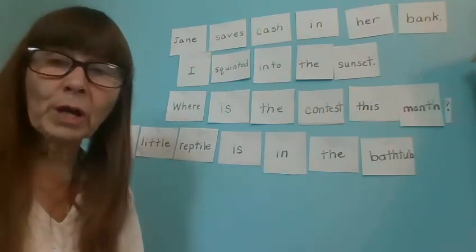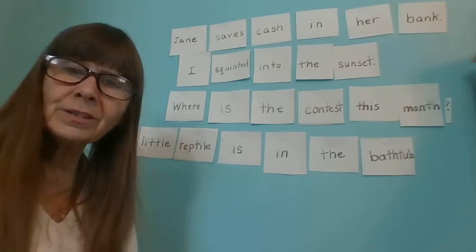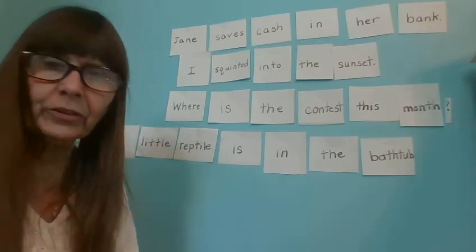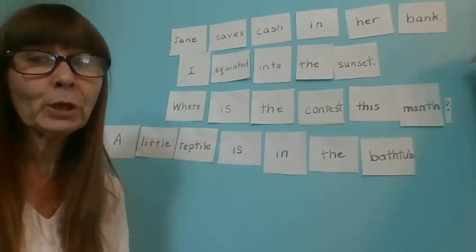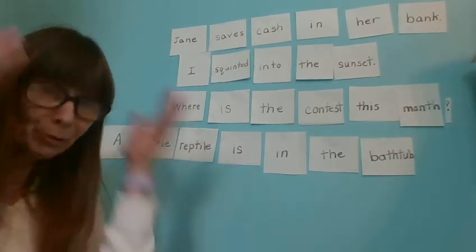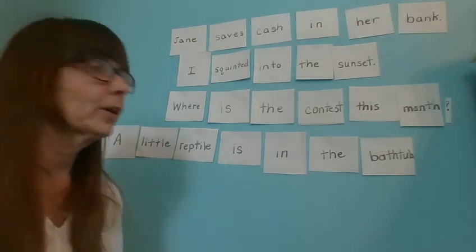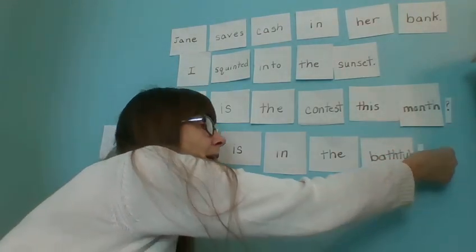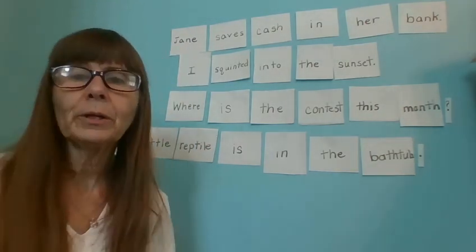So what kind of punctuation are we going to put at the end? Is it a question? It doesn't sound like a question. It sounds like somebody's telling me something. And it doesn't, well, we could put an exclamation point. A little reptile's in the bathtub. But I'll be honest, I got this sentence from someplace and it wasn't said with an excited voice. So we're just going to add a period.